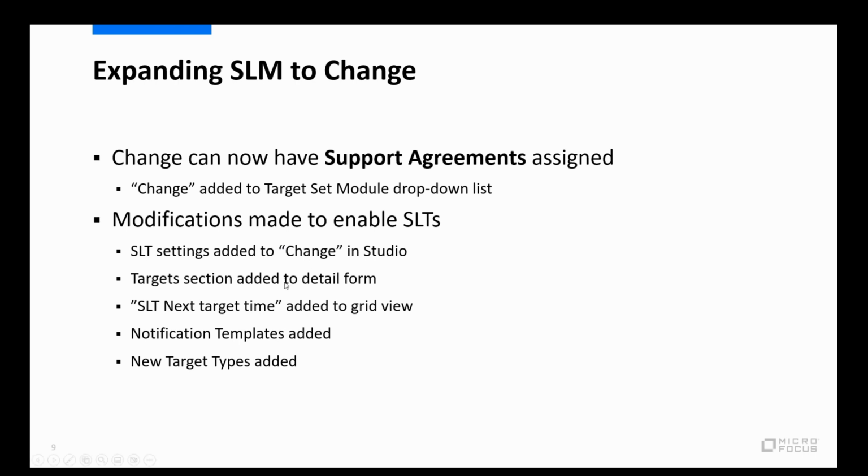There's a target section that's been added to the detailed form on the change forms. The SLT next target time has been added to the grid view. Notification templates have been added that can be used for the change target sets. And new target types have been added, such as classification, which you'll see when we get to the list in a second.